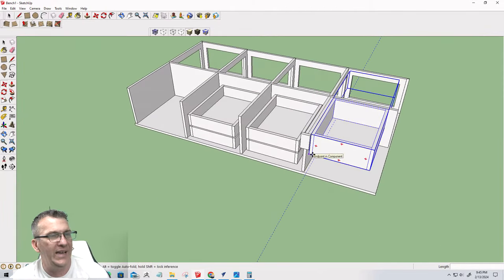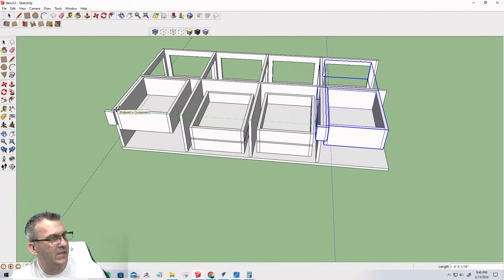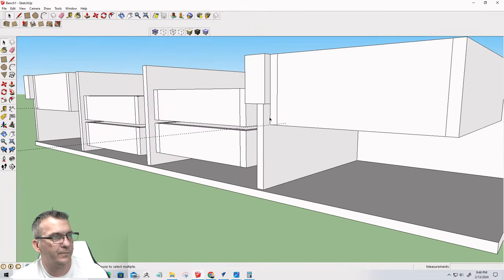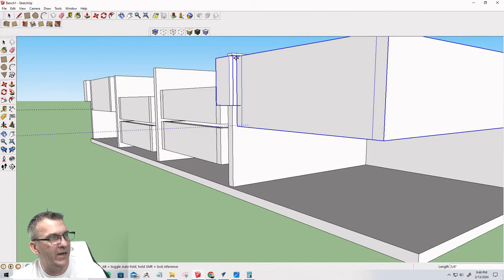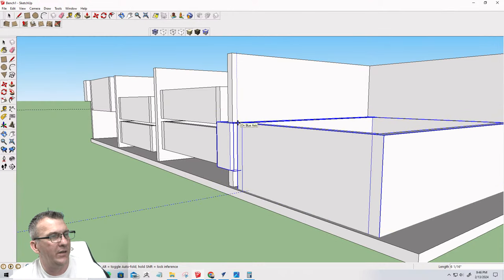All right, so now that I have that laid out, it's going to be down lower, but I don't care about that right now. Right this second, I can go ahead and select this, select that, move, and control key and drag that over and snap to here for a minute. Oops. And then I can get them into the actual position that they're gonna be. So where I'm at here, I'll just go ahead and move this straight down. I'll grab it right here and just move straight down this line all the way till I'm on the face.